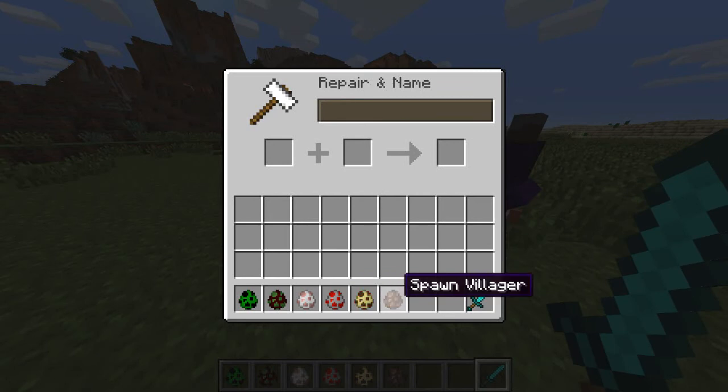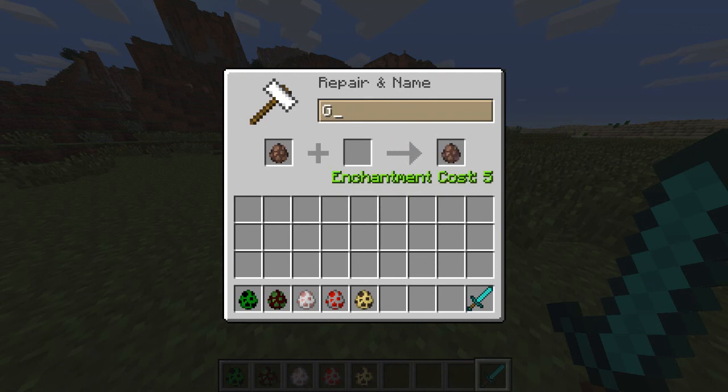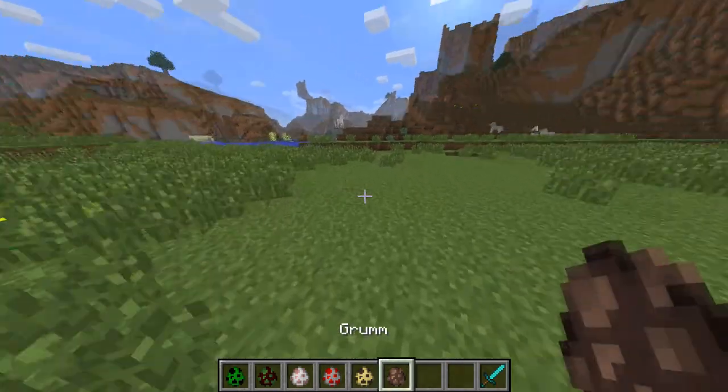Let's see, what else do we have? Let's do a villager real quick. I'm not too sure if you can spawn something upside down. I mean, a baby. We'll see if you can spawn a baby upside down, see what it looks like.